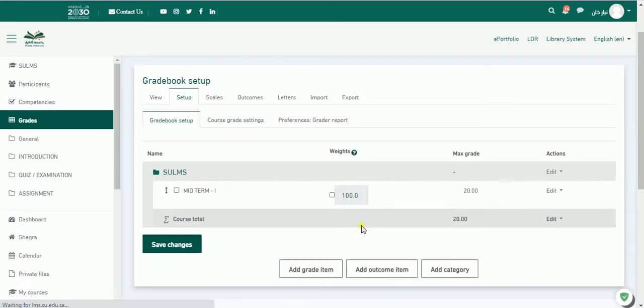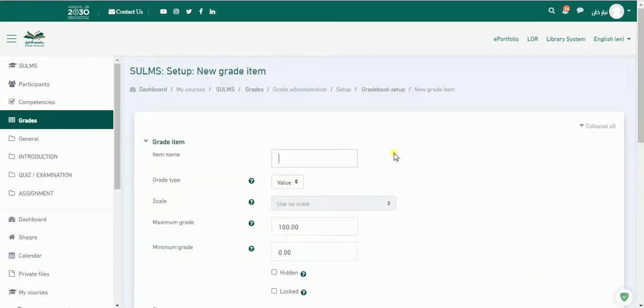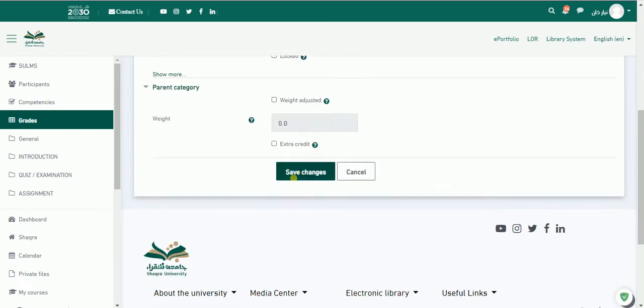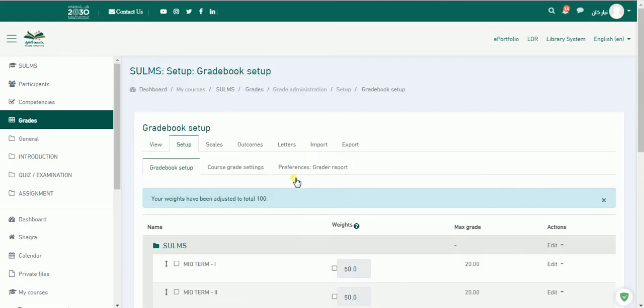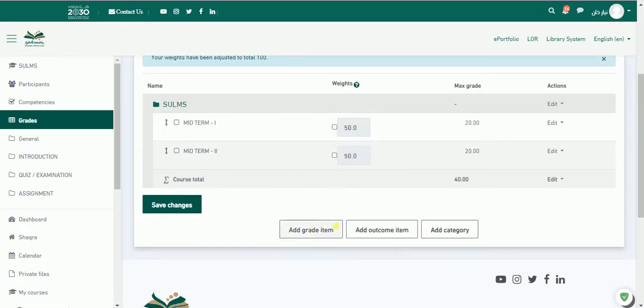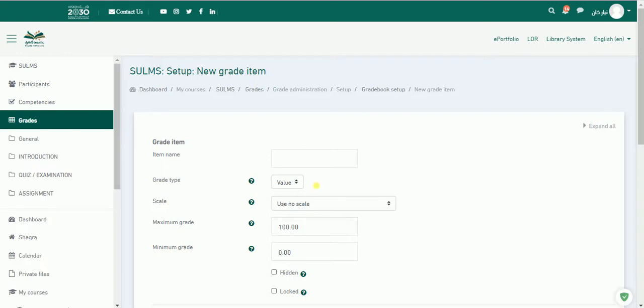So let's put another grading item. I will be putting 4 to 5 grading items so that it becomes clear how the grades are distributed over a mark range of 100 for all the students. After this, I'm again going to put one more gradable item.